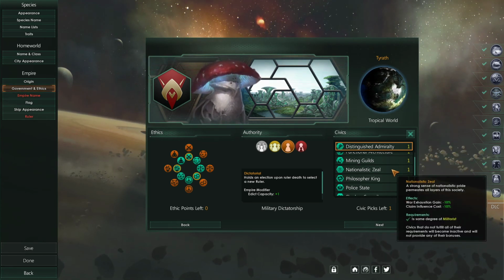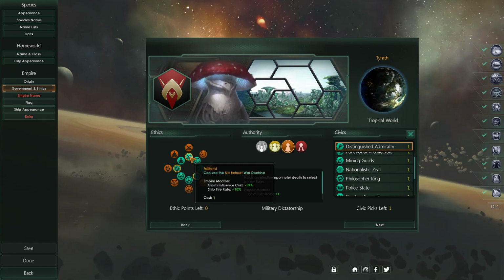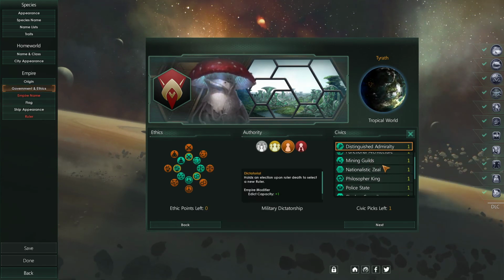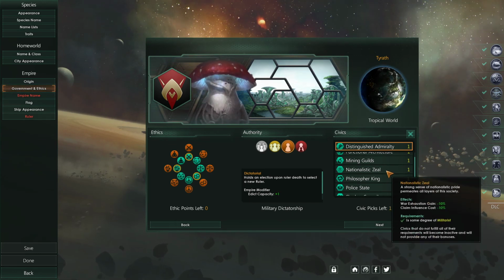Nationalistic zeal: cheaper claims and war exhaustion gain. Those are both good. Half tempted to get that, but I think we can do better.